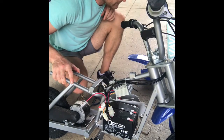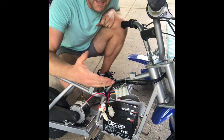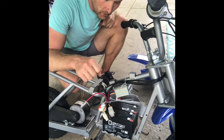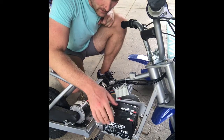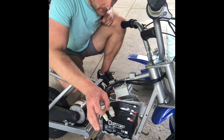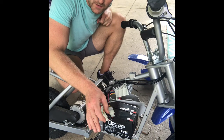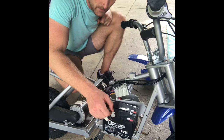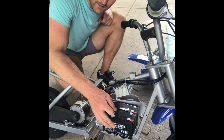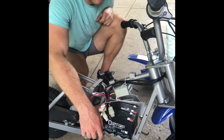Now I've got a little bit of new solder, which you'll have to have, or you could potentially go buy crimp connectors that you can crimp onto these wires and put up onto these connectors. I think soldering is probably a better idea, but up to you. If you don't have a soldering iron, you can buy these little crimp connectors. If I can find some, I'll put a link to some so you know what they look like if you're not familiar with them. Then you can just crimp those onto that wire, and the connectors will slide up onto the battery connections. But I need to find my solder. I'm laying over here.